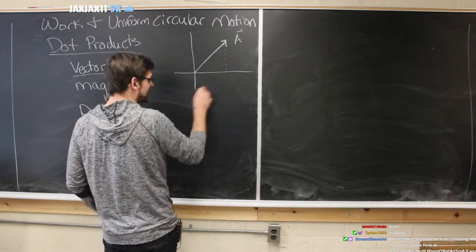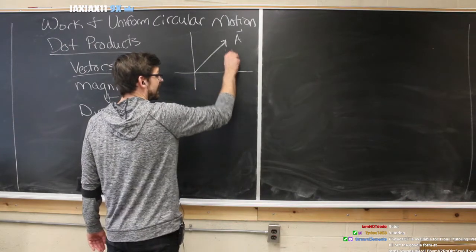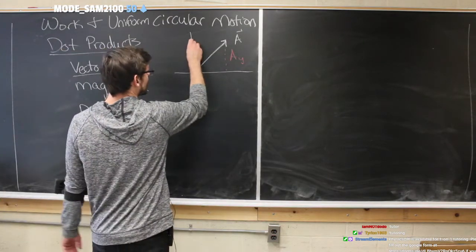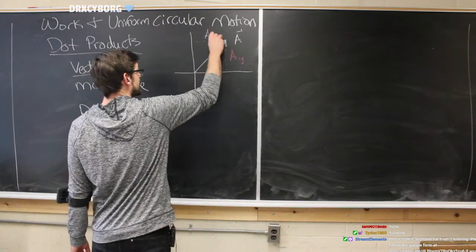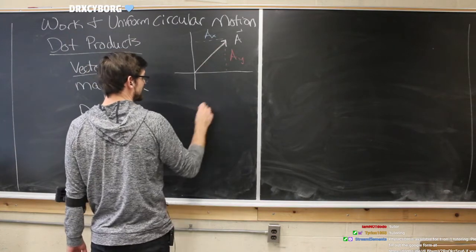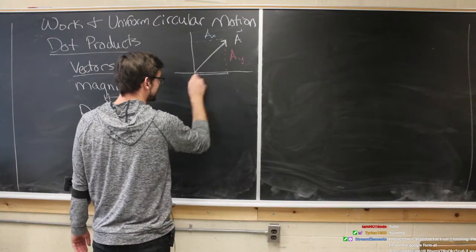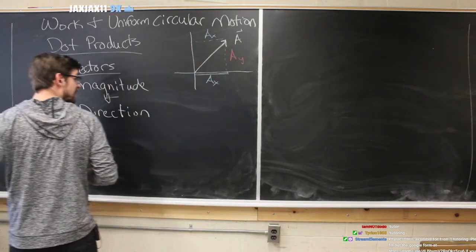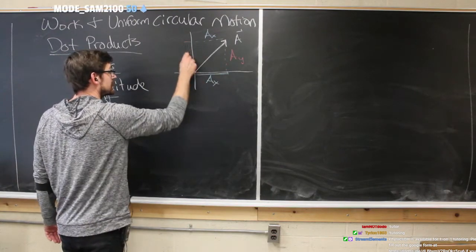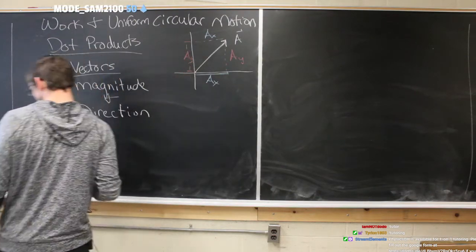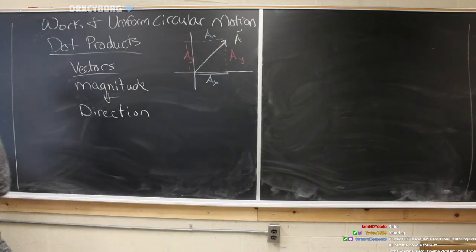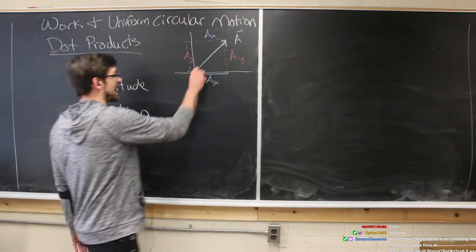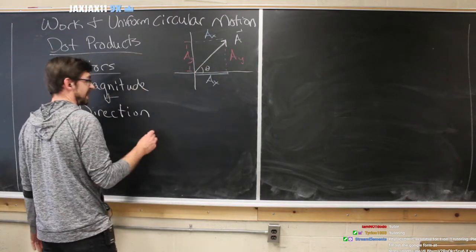So we could talk about the y component of A, AY, and we can talk about the x component, AX, right? So basically, on this part of the x-axis, the length of it will be AX, and this length on the y-axis will be AY. So we need two coordinates to describe a vector, usually, unless one of them is 0. But the big thing is it has a magnitude and direction, okay? So the magnitude is usually given by the Pythagorean theorem.